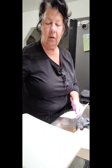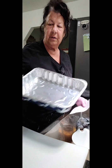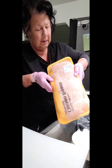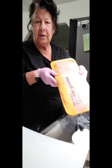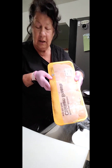We're going to do a meal today, and it's called Simple Chicken. It can be done in a crock pot, or we're going to do it in an oven in the pan with some cube chicken. So I'm going to show you the beginning. I've got a great big pack of chicken breast here, and I'm going to do all the trimming. It's skinless, boneless, but some of the little gristles or pieces of fat I'll take off of that. I'm going to save some of it, and I'm going to make a little bit of chicken and dumplings if you want to watch that too.